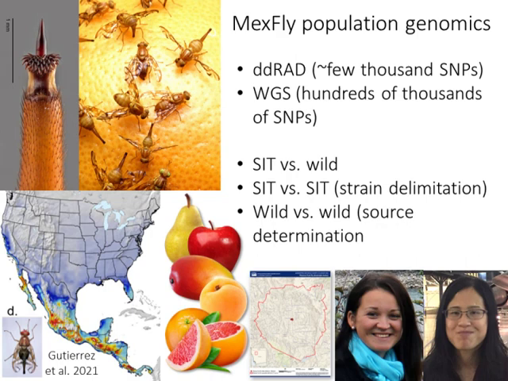Can we develop diagnostic markers to separate wild flies from mass-reared flies? Can we separate the three mass-reared colonies? And can we separate wild populations themselves? This is work that I started years ago, but now I've got two postdocs who have worked on it, Oksana Bernigora and Kim Vertasnik, here at University of Kentucky.